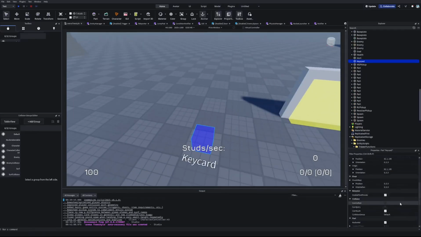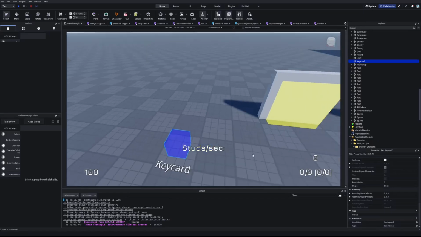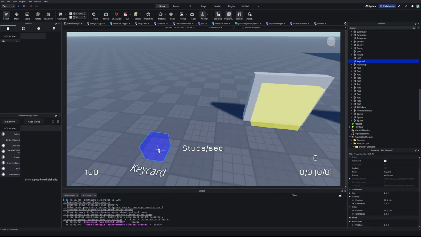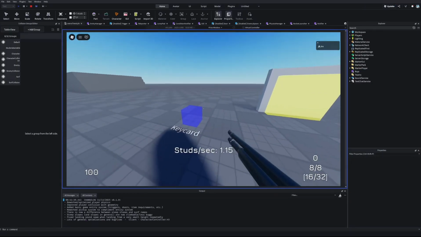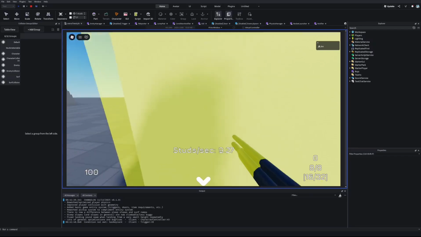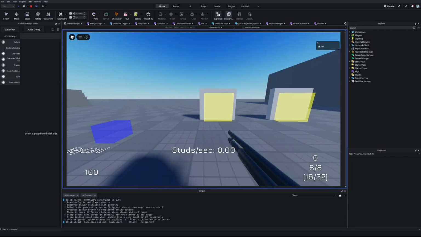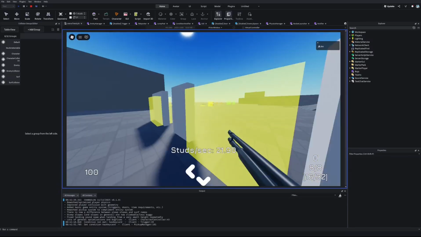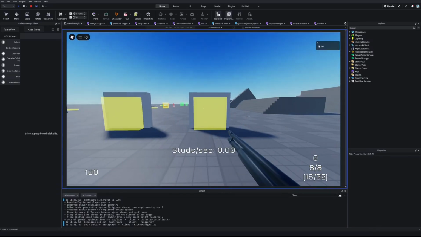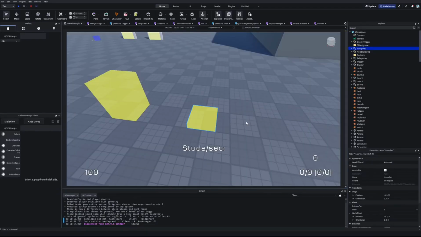So this pickup here is a conditional pickup. You can see from the type attribute, it is conditional, and the condition that it grants you is has keycard. So when you pick up this blue box, it will say that you have the keycard, and the door will let you in. So here we have the keycard and the door. If I touch the door now, it'll say that the condition hasn't been met for has keycard. But as soon as I pick up the keycard, the door will let me in, and it will trigger both doors by name.